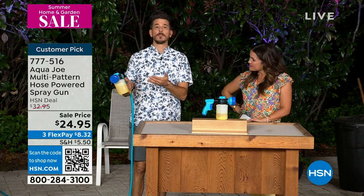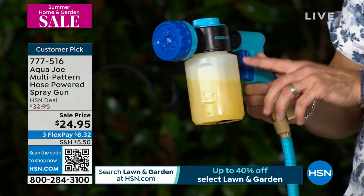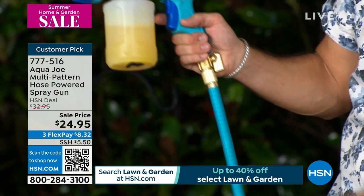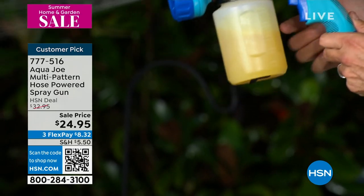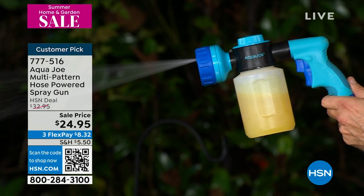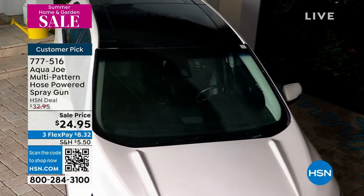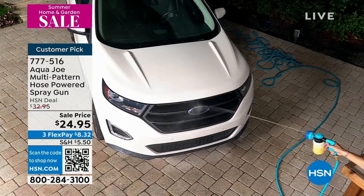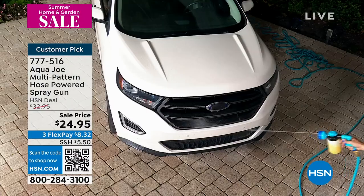This is a lot stronger, nice and compact. Comes from Aqua Joe — same family as Snow Joe and Sun Joe, same brand we're doing the Today's Special with. Holds 17 fluid ounces of whatever liquid — you could put mold and mildew remover in here, or your car wash detergent and soap. All you need is a garden hose. You decide if you want water or soap using the dial. First thing to notice: see how it's starting to spray? Your hand can come off the trigger and it keeps going. So basically this is your at-home car wash — turn it to the jet to get those love bugs off the front of your car.